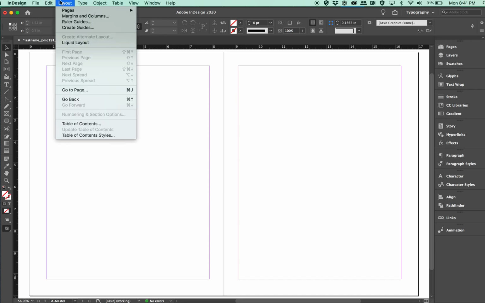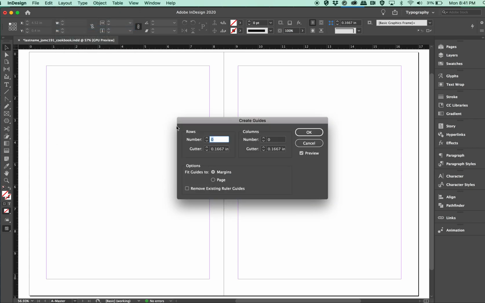The other option you can do, which I'm kind of a fan of right now, is I can do create guides. So I'm going to choose that option, and here's how I can make a grid. I like a grid because it gives me more options for placement. The downside is it's a little harder to place text, but I could do a grid by using columns in the default column and then coming in here, but I just want to show you how to set up rows.